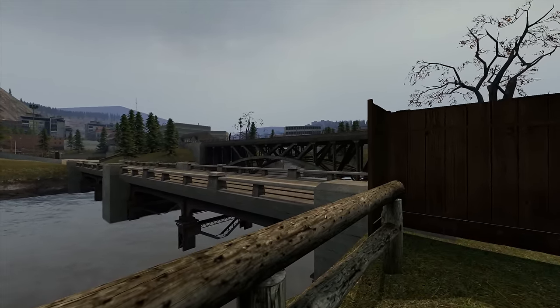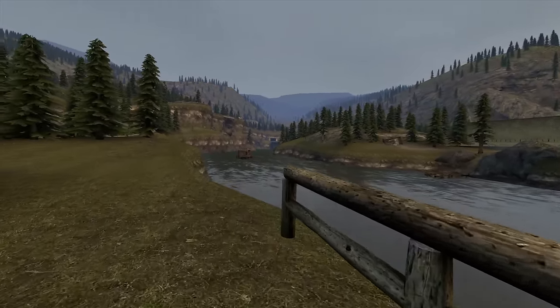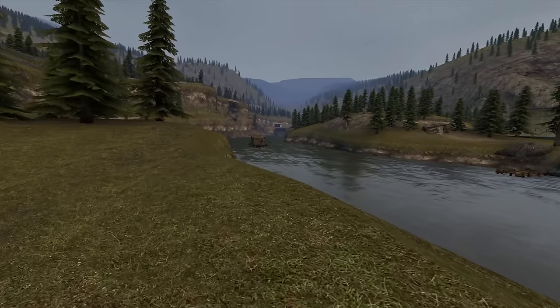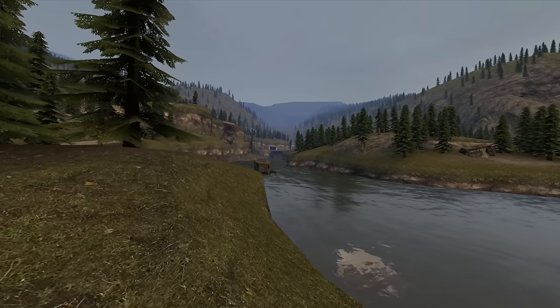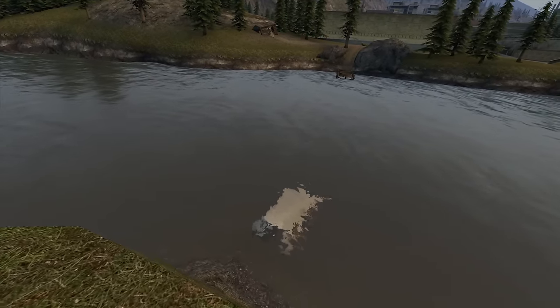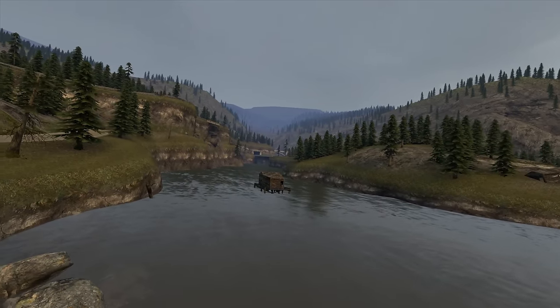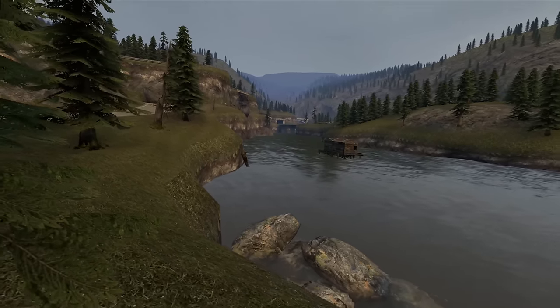All going into the decrepit infrastructure. It's almost like the whole city is abandoned. Not just because there's no one here, but because everything feels like it's just kind of been left to rot. Now, are we going to be able to get over to there? Some kind of stone structure in the water there. It looks like I can see into the window.